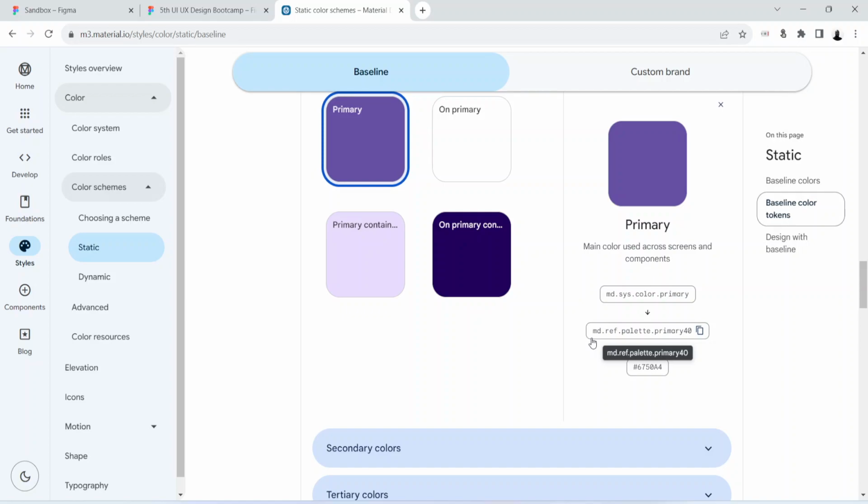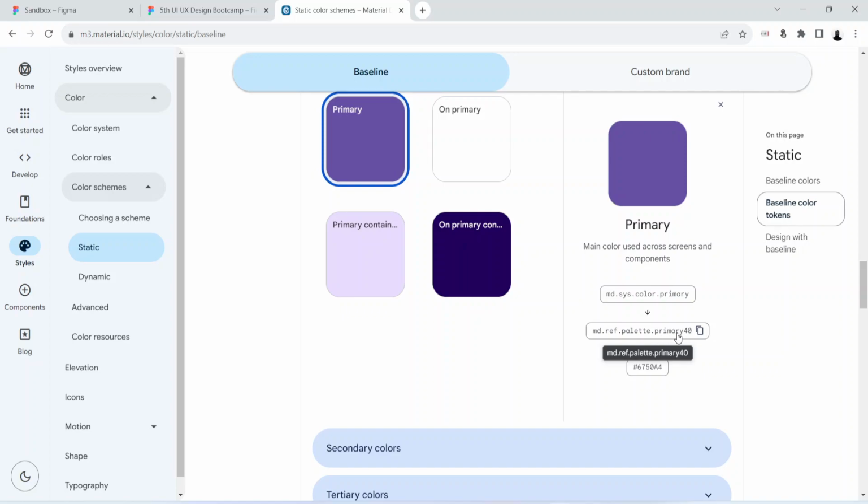Basically, this is Google telling us how to pick a color that will play this role: go to the color palette. You can see there is ref.palette, like we are referencing a color palette. Which color palette? The one that has a tonal value of primary 40.